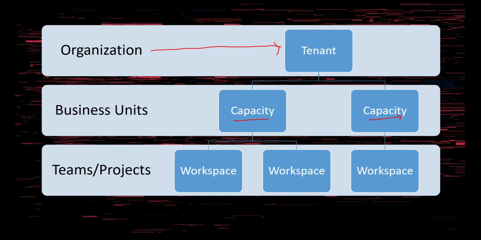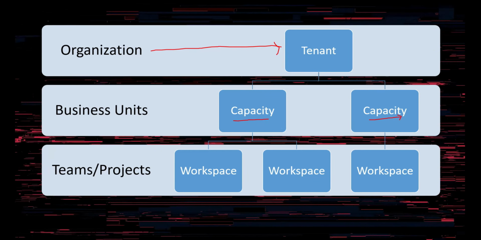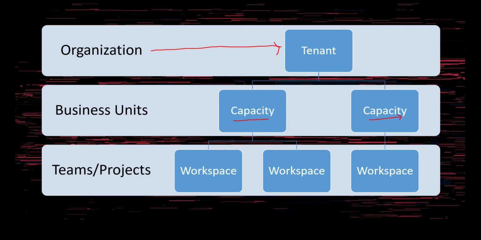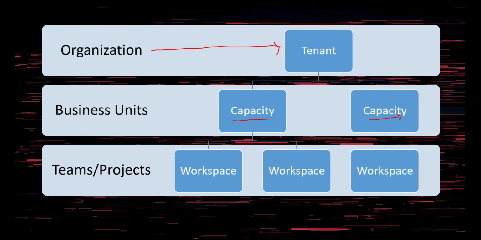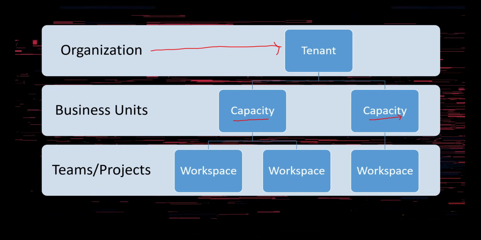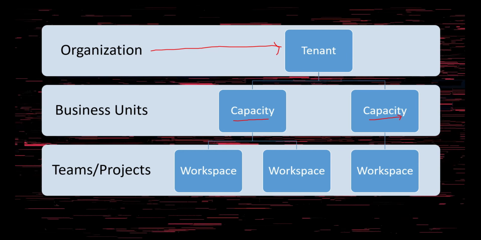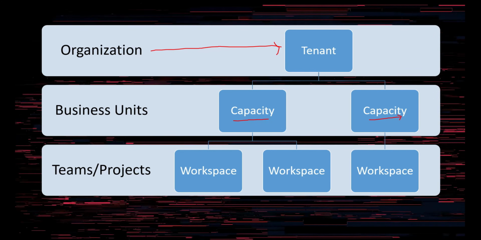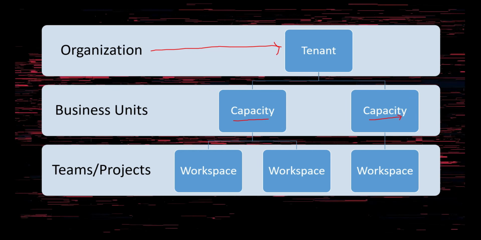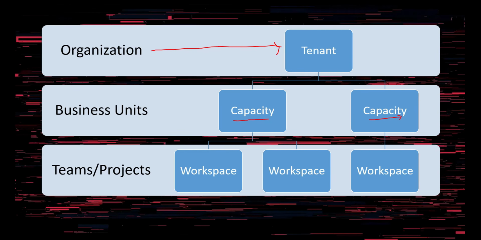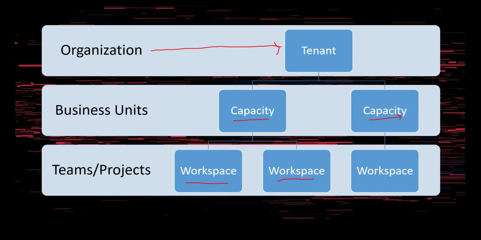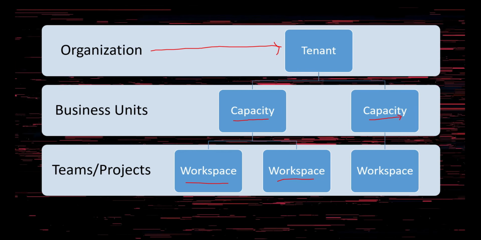And finally, there is something called teams and projects. Suppose the sales business unit has different teams. Teams can be geographical teams located in different geographical locations, or subgroups of the business units who are working independently and want to have their own workspaces. This can be departments. Each sales business unit can have its own departments, and each department can have its own workspaces. Workspaces, as we have already understood, are a logical group basically.